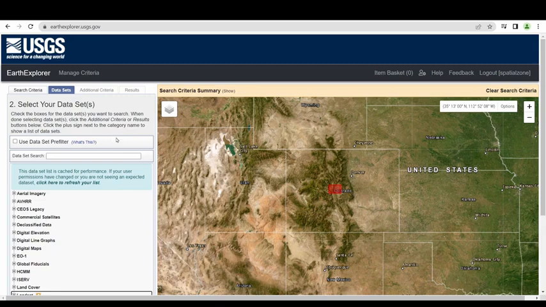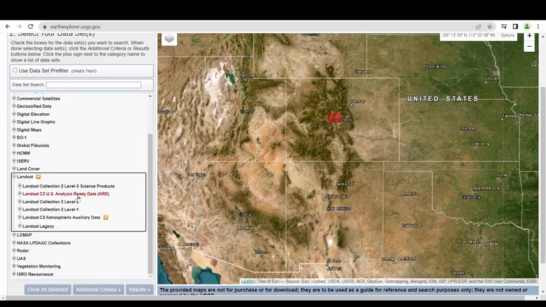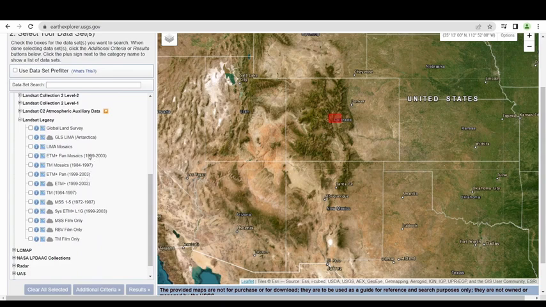Okay, so let's go ahead and find a Landsat scene to download. We're in the Landsat collection now on the Datasets tab. Let's say if you want an older scene from the year 2000, then you'd have to select Landsat Legacy. I'm just going to go ahead and do that. You'll notice there are date ranges for each type of sensor. It actually never used to be this way before, but it's really convenient now that there is. So you just have to pick the sensor that's in your date range you want.